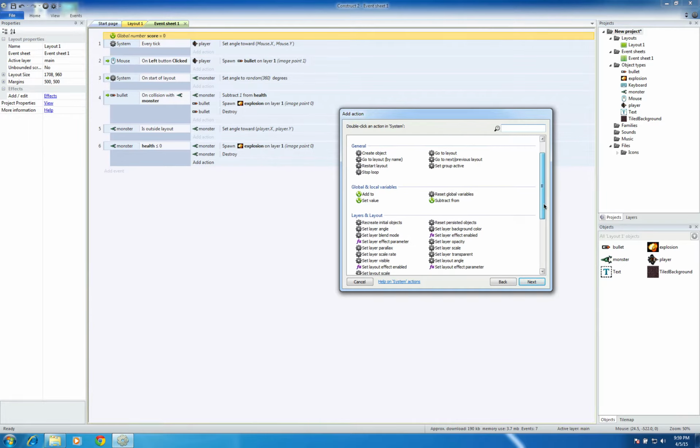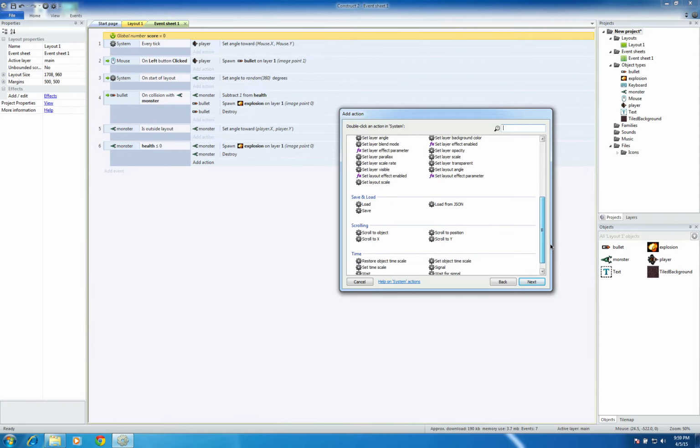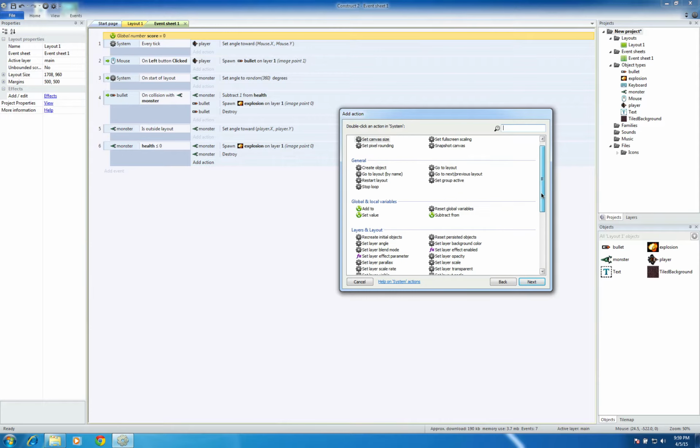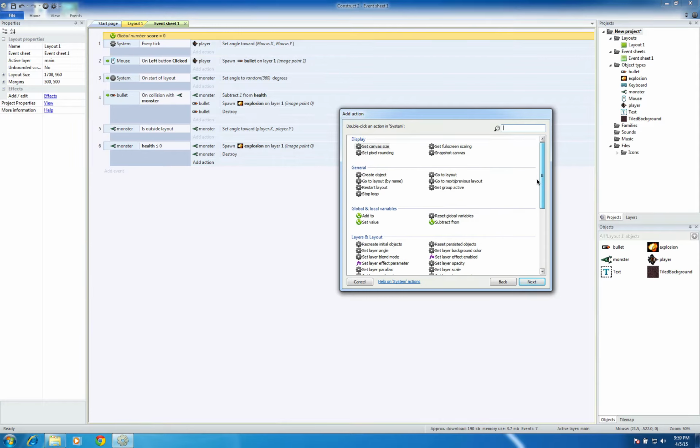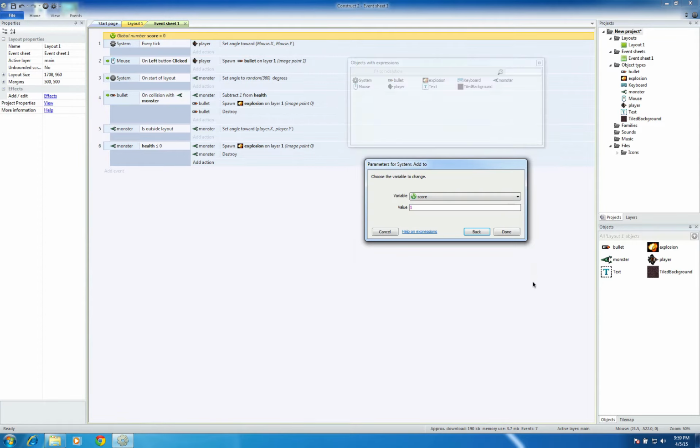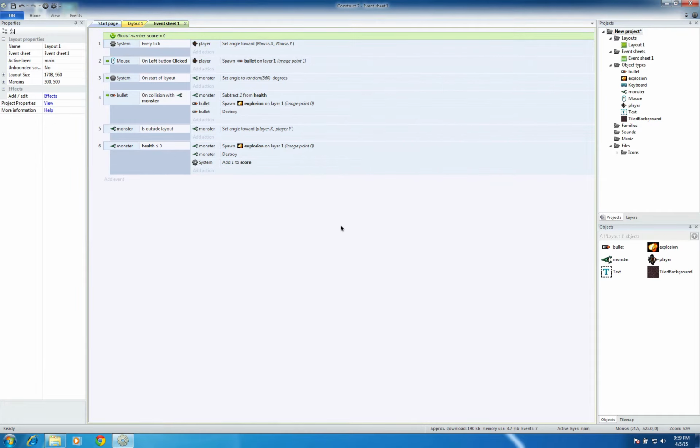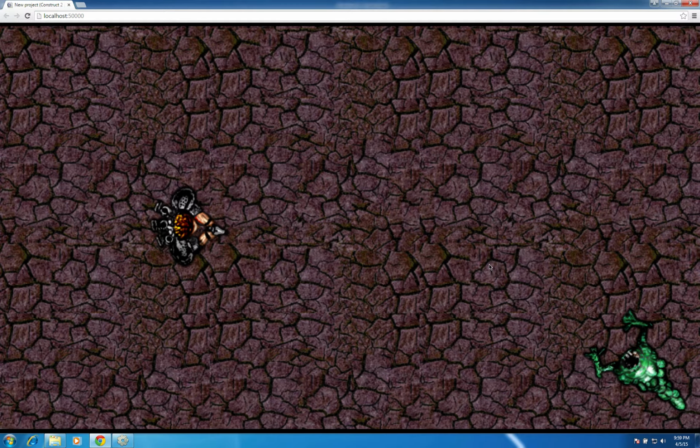So we need to go into here, and let's see. Oh, right here, global and local variables, add to, hit next, score, and 1, hit done. It's going to add 1 to score. Now that it's doing that, we should be able to click play, and hopefully everything works.